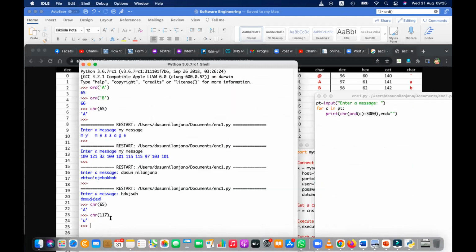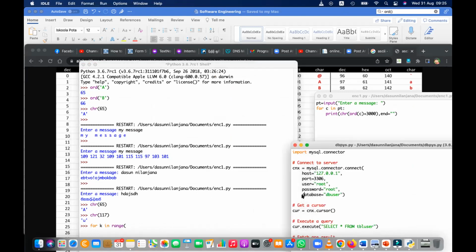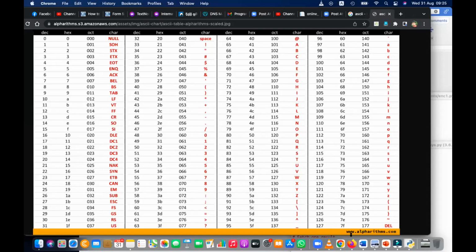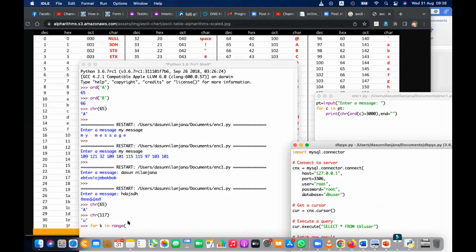You can use a loop like this, let's say for K in range. What is the maximum here in this chart? 127, that is the delete character. Character delete is 127, so you can say 128 there, because starting from 0.